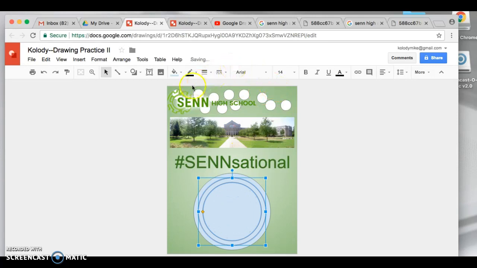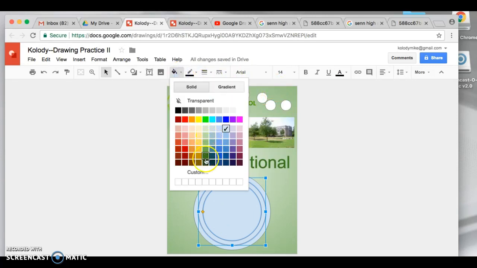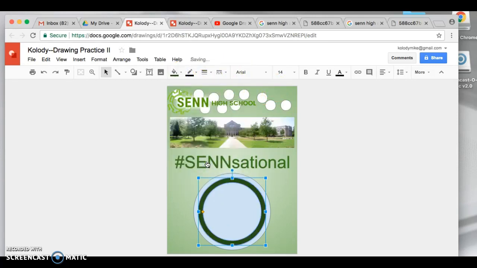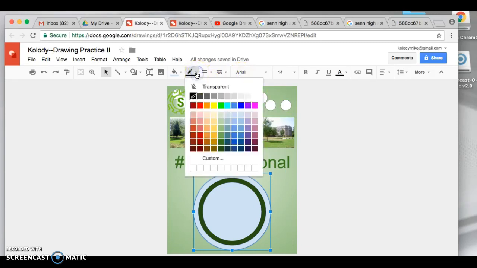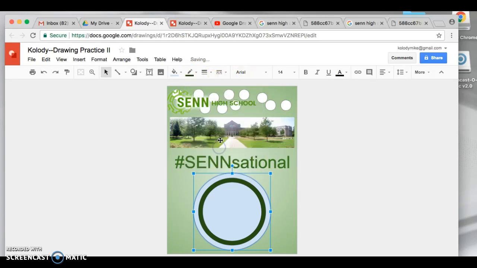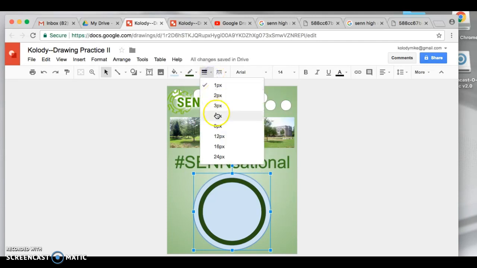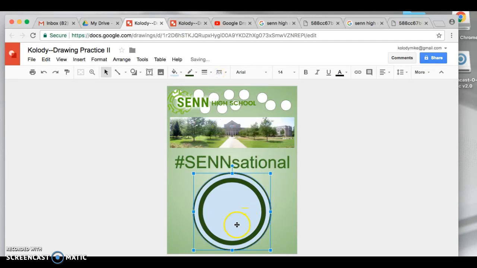Okay, so if I fill that with a very dark green, okay, that's cool. It's a little bullseye looking. And then I'm going to go out to my bigger circle, and I'm going to change the border so I can do that here. I'm going to make that a very dark green, and I'm going to make it a lot thicker so I can really see my border. Okay, cool. So I got like a kind of little bullseye type thing.